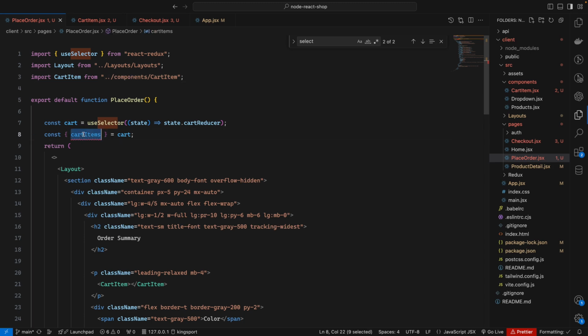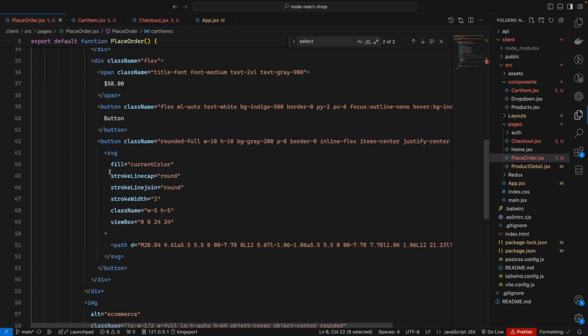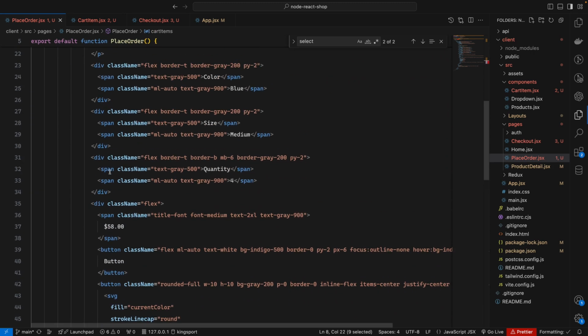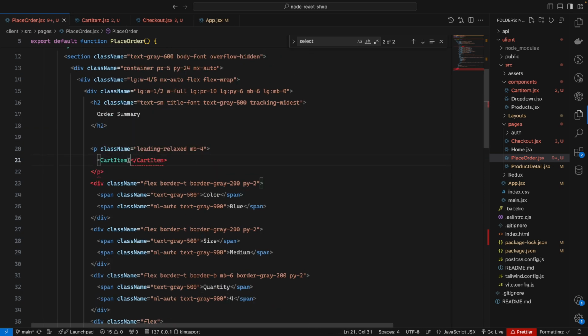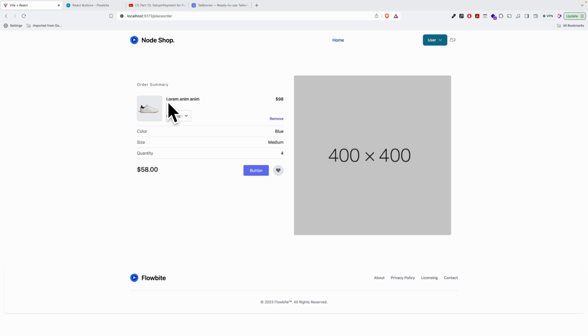So we have to pass this cart item list inside through the cart item. Yes, here, equal cart items. So by doing that, in the place order, the result will be the same. As you see, the result will be the same. You can remove and you can increase, decrease the quantity. So that is pretty much about the order summary for the cart, and the color.